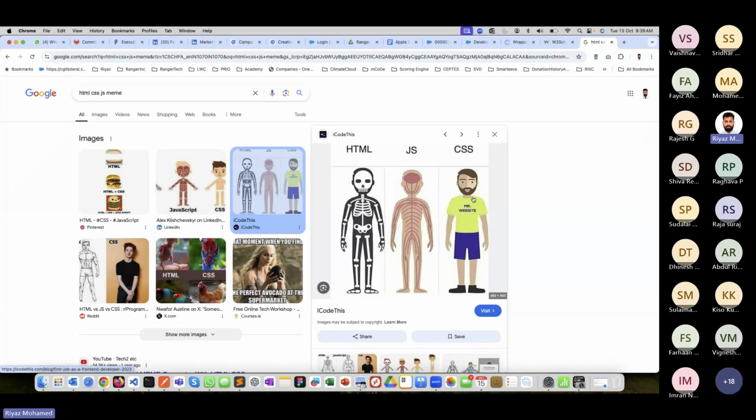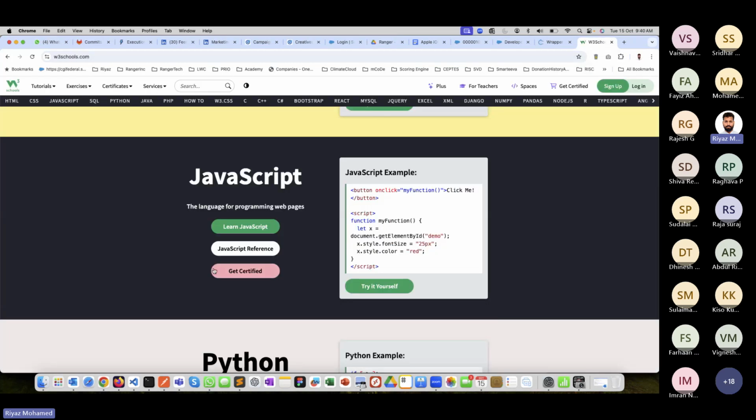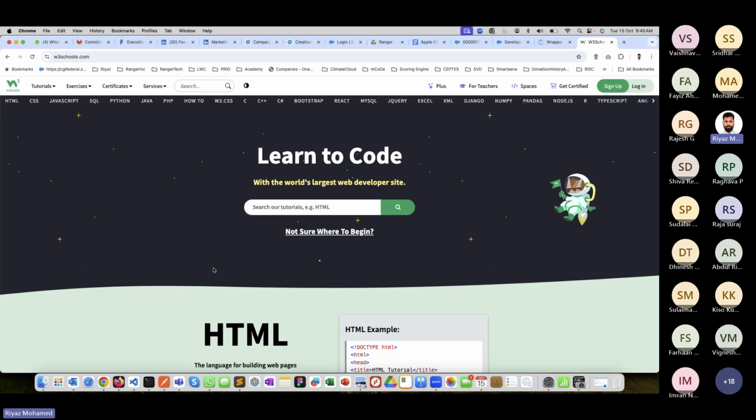If there is no presentation, again, it is not much used. If there is no structure, it is useless. These three combined together build an interactive, very good user experience: structure, style, action. This is just to keep things simple, and it helps us understand what each does. W3Schools you all would have explored, and it will help us learn the basics of HTML, CSS, and JavaScript.